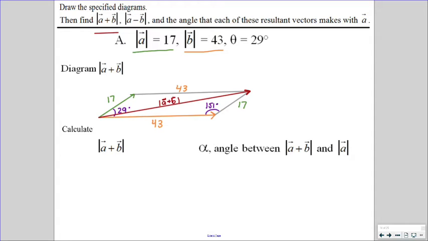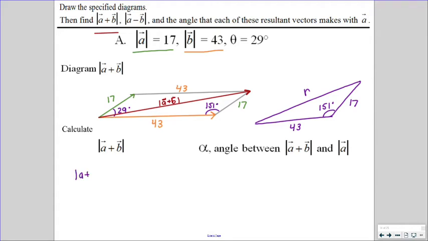So what do we know? Well, I'm going to draw half of that parallelogram, just kind of out here on the side. And I'm going to fill in the things that we were given. So that side over there was 17. That was 43. This is 151. And I'm just going to say that's R. Right? It stands for the resultant vector. We're trying to find side length R. We have side angle side of a triangle, which means I can use the law of cosines here.